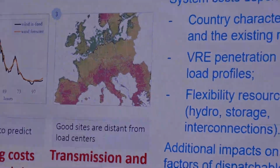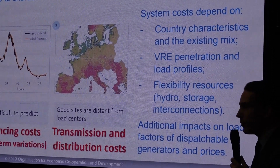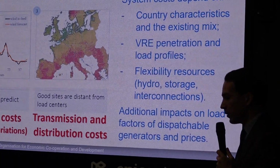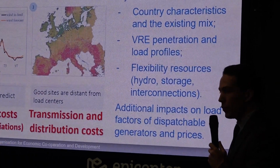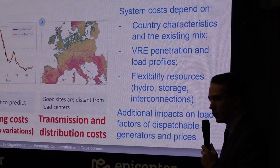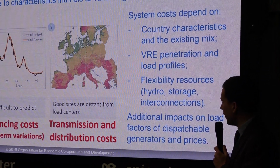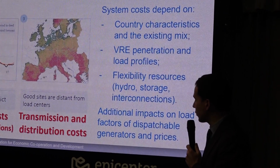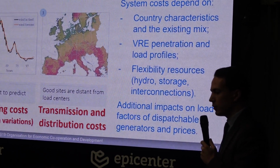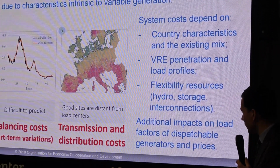I will also add that obviously all these costs are very much system dependent. It's difficult to come up with very generic assumptions of these costs. So one has to be prudent when we take estimates because it really depends on which system you operate, to which extent you have flexibility in your system today, in particular hydro resources, to which extent you have interconnection with your neighbors, which is key today, and so on. So what we will do here is we will model a part of the world which is representative of large European countries with some reasonable hydro, with some good interconnection with its neighbors. But these are not 100% generic assumptions.